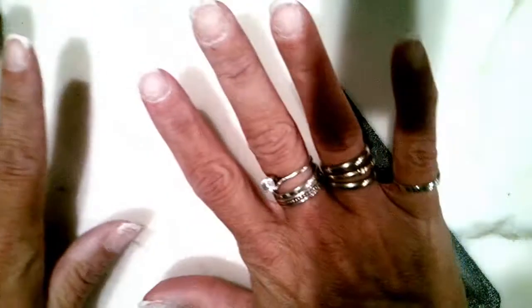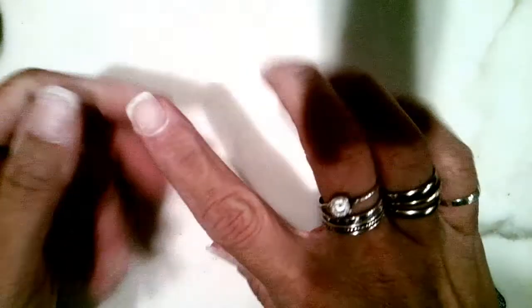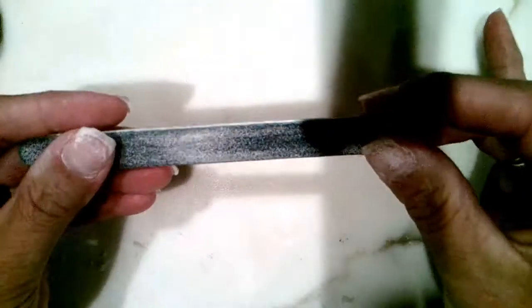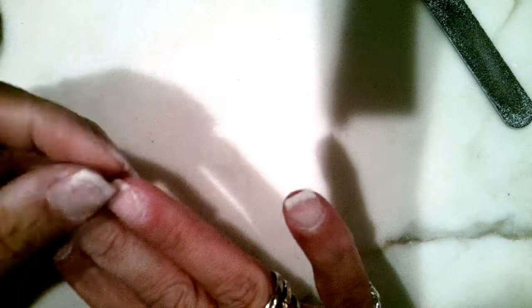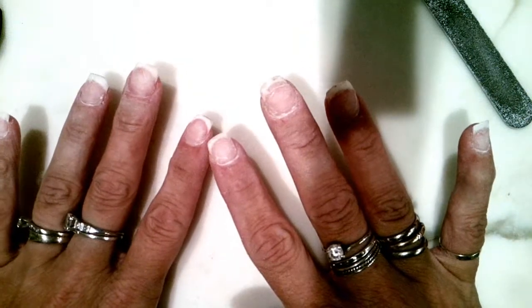Okay, so I've now taken my hands out of the gloves and taken the foil and everything off. Most of it just came right off. Some of it was still sticky. I use an old filing emery board and just gently rub, and it kind of rolls off to get the remainder of the stuff off. So at this point, go ahead and thoroughly wash your hands. You want to get all the oils and greases off of your fingers before you start applying the new dip.